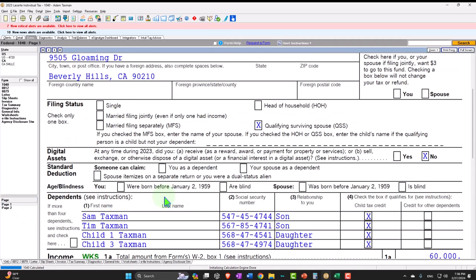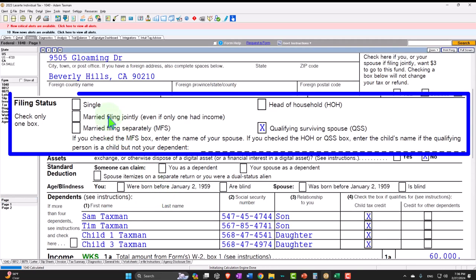So quick recap: if they're not married, then they would be single, or they want to go up to head of household, but they could only do this if they qualify, typically needing a dependent. If they are married, then they can't go back to single or head of household unless divorced or separated, but would prefer usually to file married filing joint unless there's some weird circumstance where they want to file married filing separate. And you want to be careful of those situations, noting the rules in the state that you're in, whether that be a community property state or not.